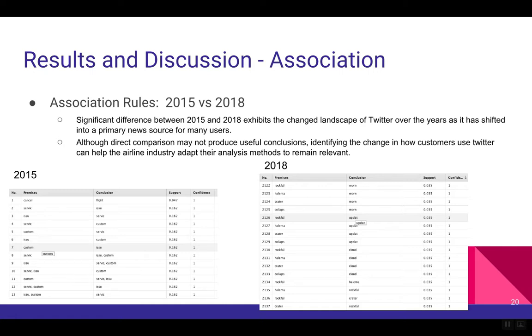And with Twitter being a relatively young social media platform, it's no surprise that user behavior and utilization has shifted over time. In order to keep social media analysis relevant, the airline industry should recognize this difference and continue to understand these changes and adapt their analysis methods appropriately over time.